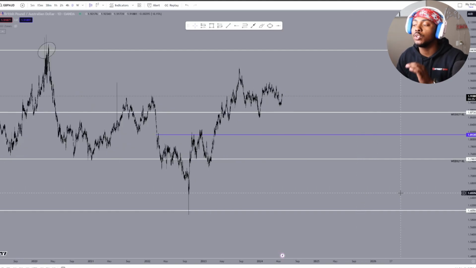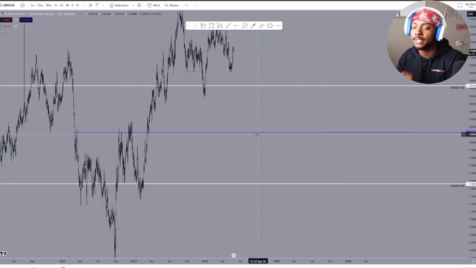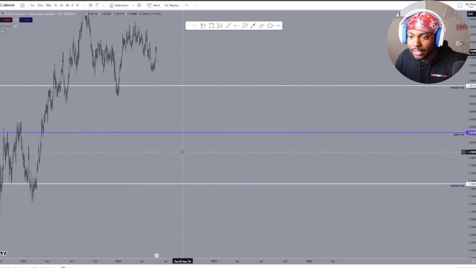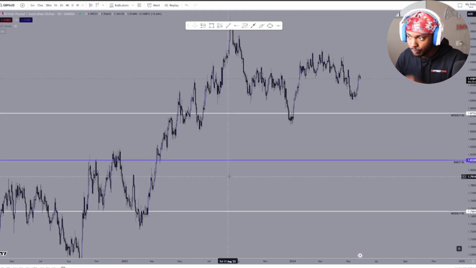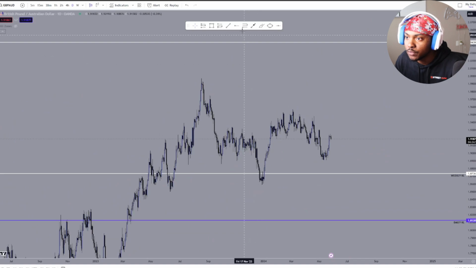So now we know that those levels are weekly key levels no matter what. So we know that when price comes around this area, something is bound to happen. Now we're looking at the daily key levels, so let's put daily key level. Boom, now we know this is a daily key level. Easy. Boom, we got one right here, but price is all the way up here, so let's focus more, like I said, on what's currently happening.